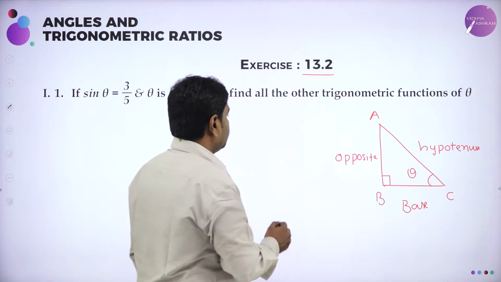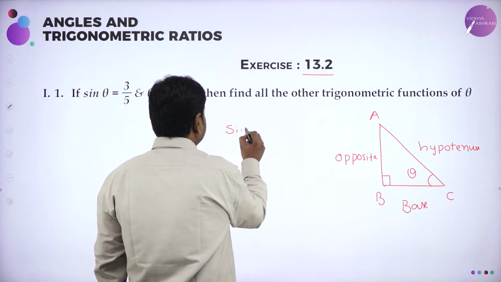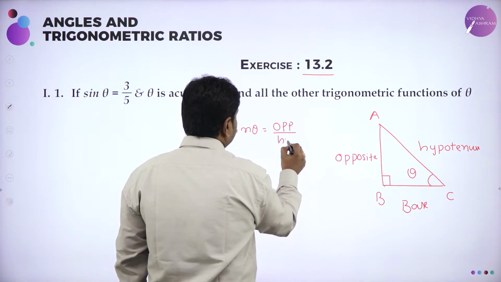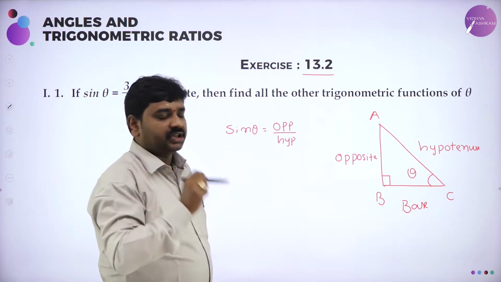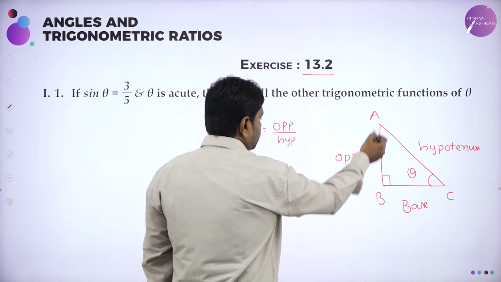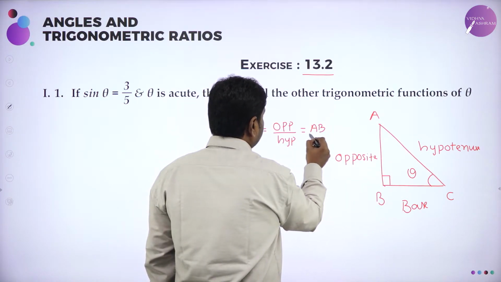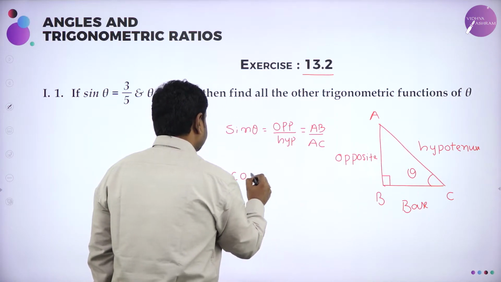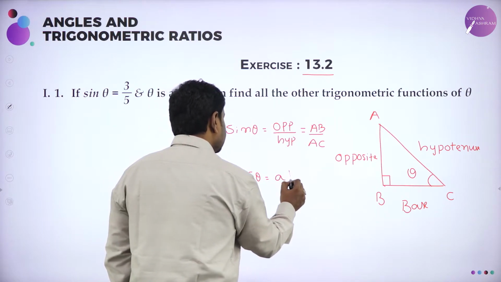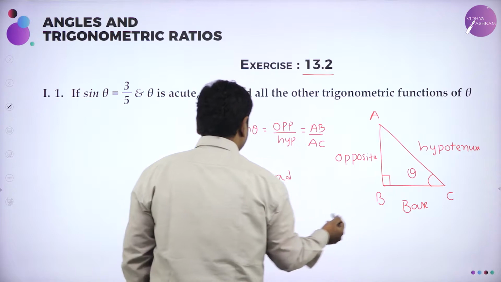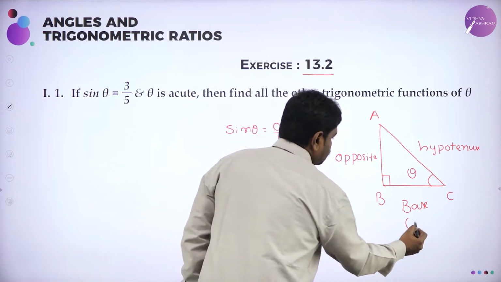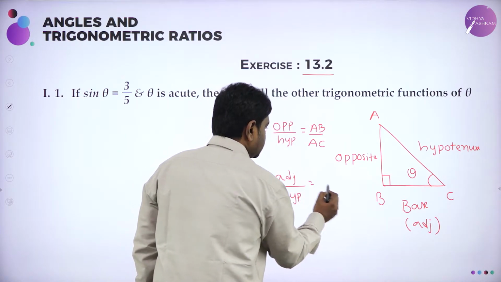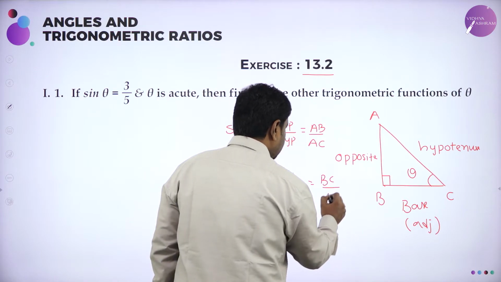This is base. And basic three trigonometric functions. The first thing is sin theta. What is sin theta? Opposite side divided by hypotenuse. Here, what is opposite here? AB divided by hypotenuse. What is hypotenuse in this? AC. Then cos theta. Cos theta is adjacent by hypotenuse, or we say base by hypotenuse. So base is also called as what? Adjacent. Adjacent by hypotenuse, that is base by hypotenuse, BC divided by AC in this diagram.